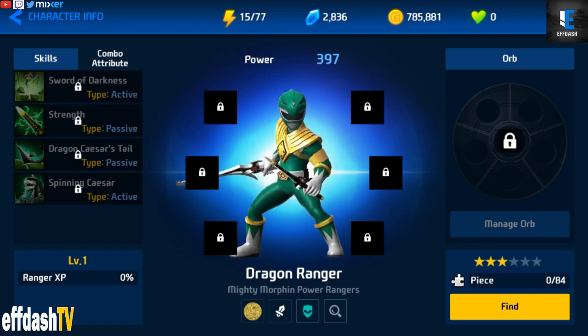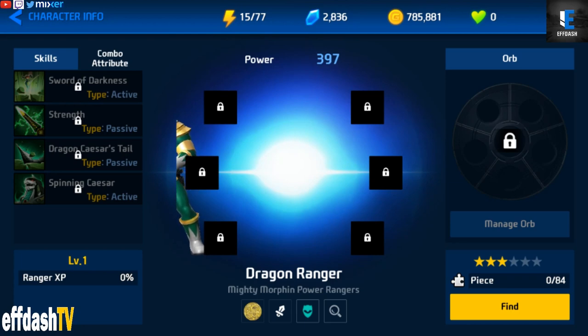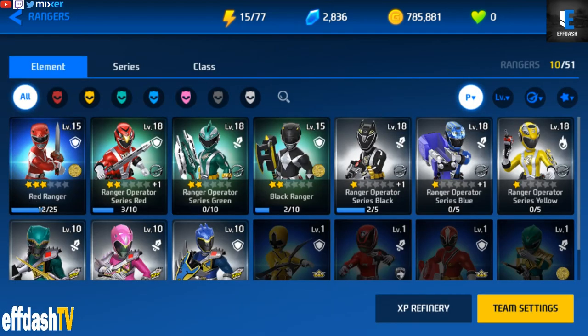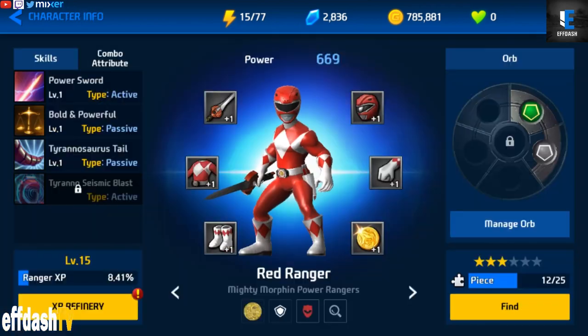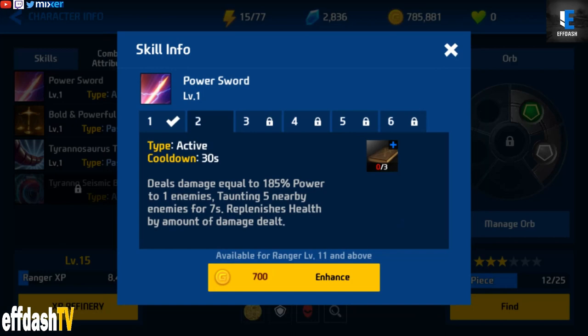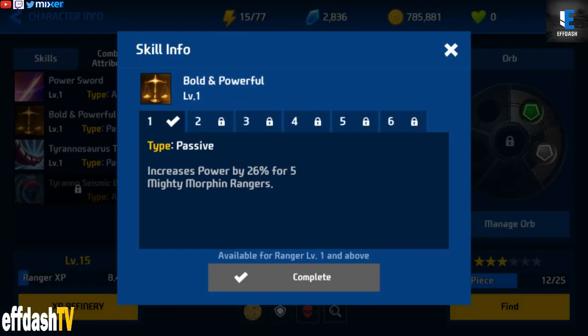Now, this screen, like I said, if you've played Galaxy of Heroes, this screen is very, very familiar to you, right? It's exactly like Galaxy of Heroes. So let me go to a character that actually needs to be upgraded, of which I don't have any. Okay, no problem. Let's go to Red Ranger then. So over here on the left-hand side, you've got your abilities. Some of these are active abilities, some of these are passive. So you can see here Power Sword is an active ability. You actually have to use it in order to do good things with it. However, his Bold and Beautiful is a passive, so it increases power by 26% for 5 Mighty Morphin Power Rangers.